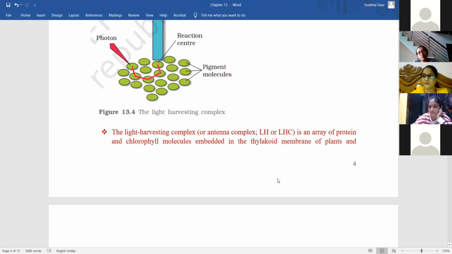Ma'am, I had sent you the revised syllabus, right? We have only 4 more chapters remaining. Yeah, I know. I don't know, beta, it might be possible I have missed that. So is it possible for you to write the portions of each chapter that are included in your syllabus? So I will cover them first, then I will teach you the rest of the chapter so that at least your syllabus will be complete.